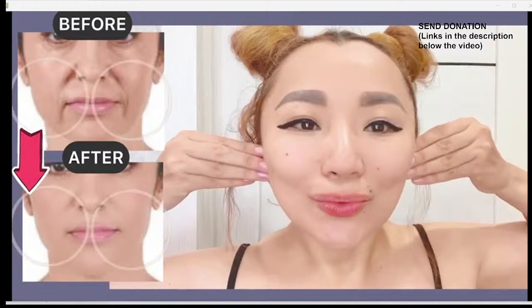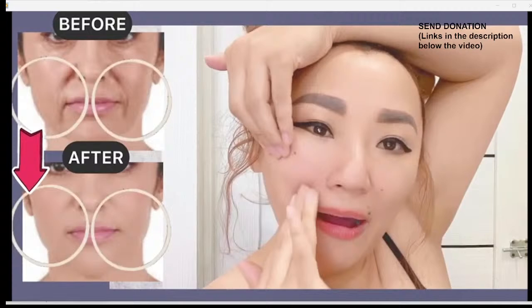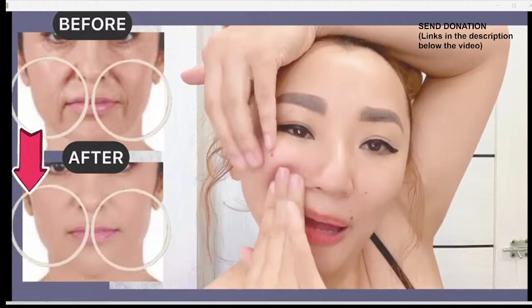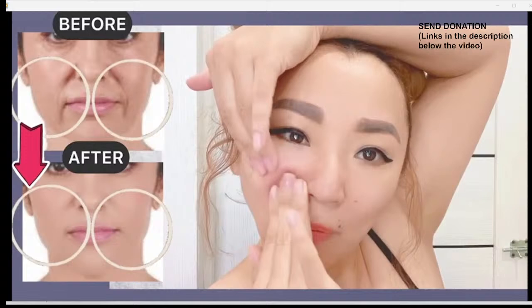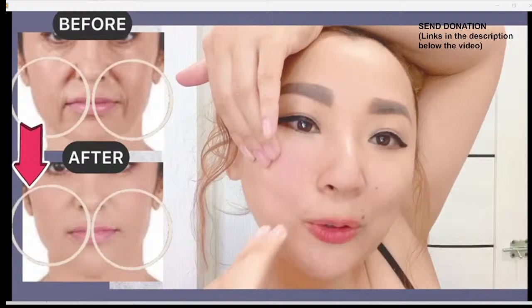Now next exercise. One hand above, support your cheekbones, and the other makes pushing up from the nasolabial line with pressure. Pushing up. And do it with pressure from the nasolabial line.